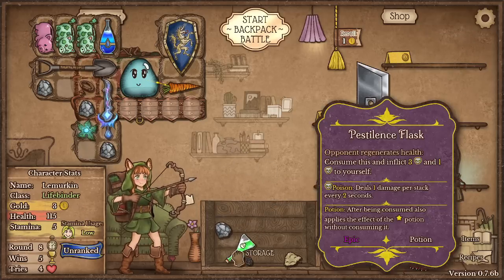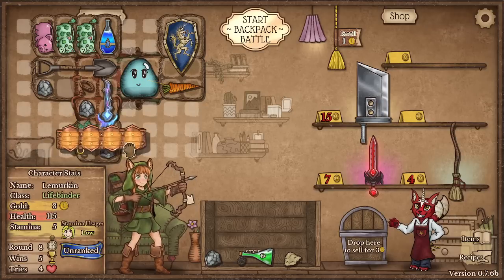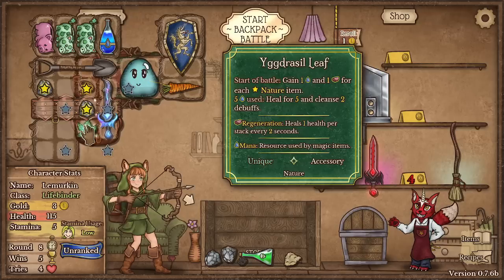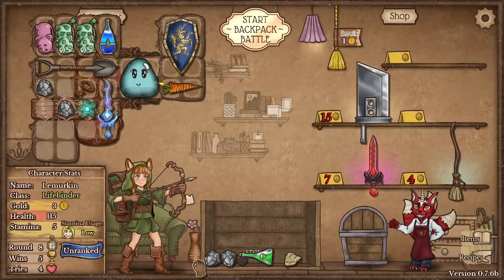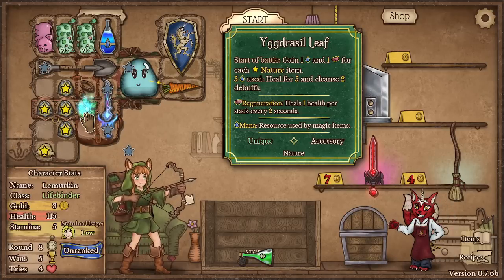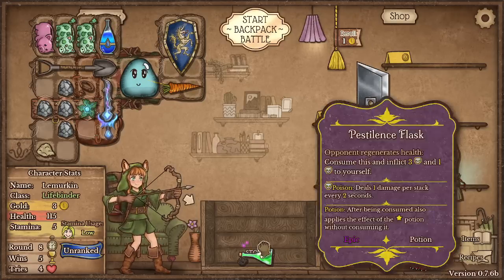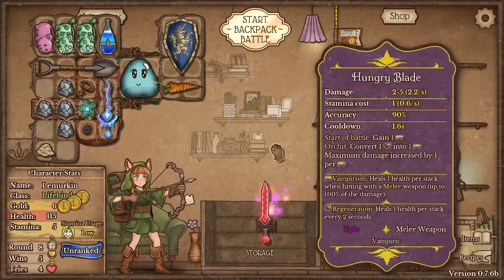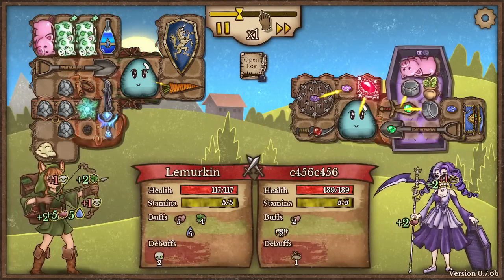I suppose the next question is, do we... my apologies. What else do we do? What else do we sell in order to make this work? Yeah, that's a lot of mana from that, but we are going to want to grab this Hungry Blade, I think. So let's just actually sell off the Pestilence Flask just to take it. We're not going to put it out yet. We do want more resources from the shovel at the moment.